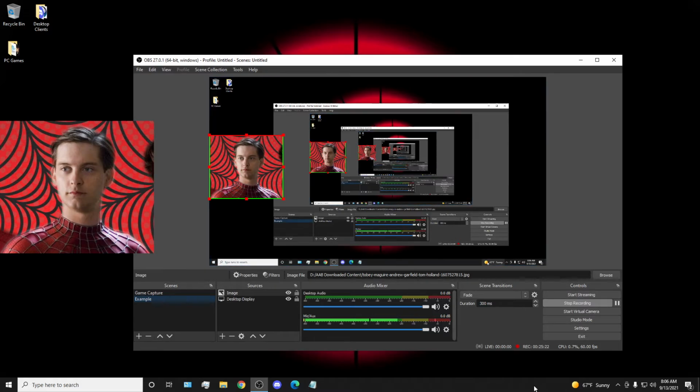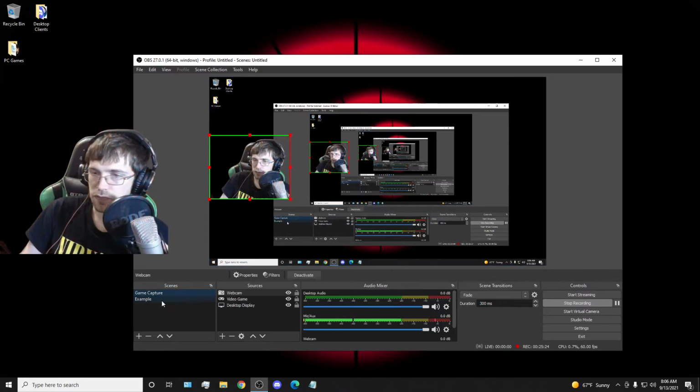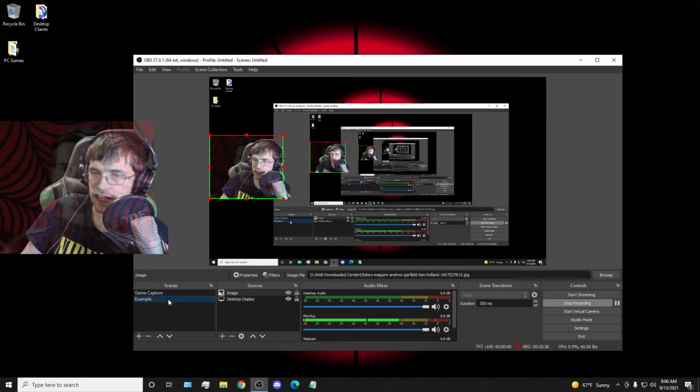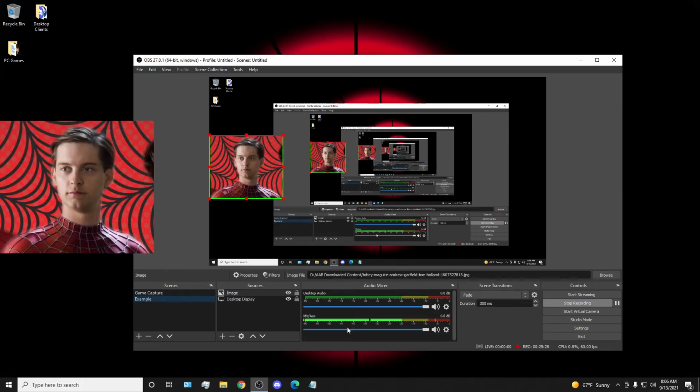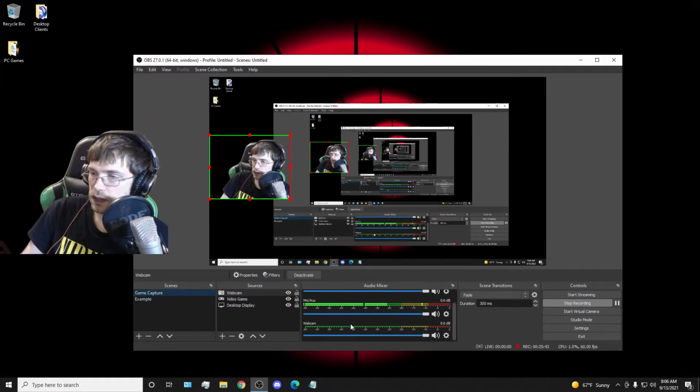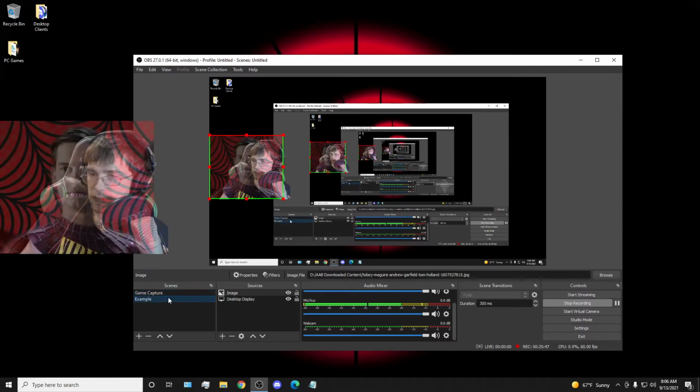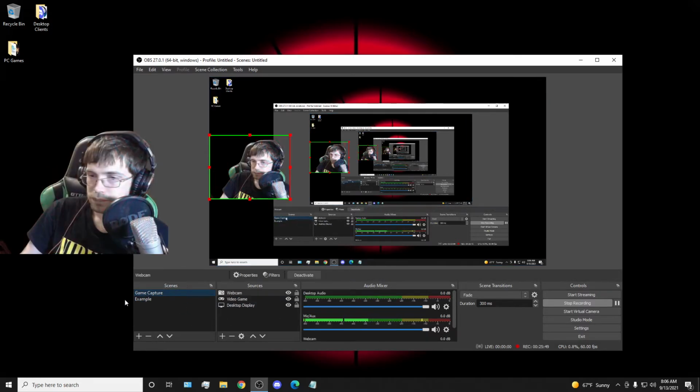This right here is just OBS. What happens inside these scenes does not change these, unless you specifically make a change inside of here. But generally, your desktop audio and your mic audio. Notice how there's no webcam audio because I removed the webcam, and then over here there is a webcam audio. See what I'm saying? Because there's no webcam, it doesn't apply over here, I guess.